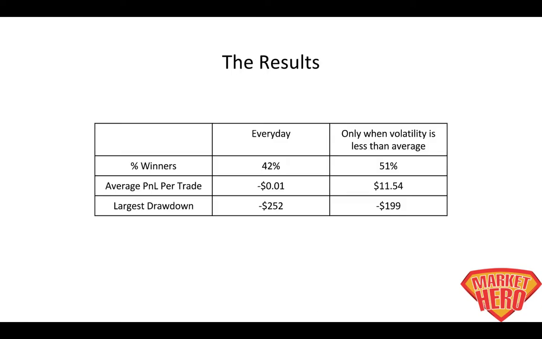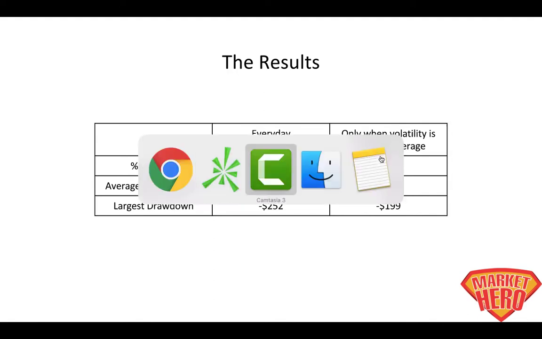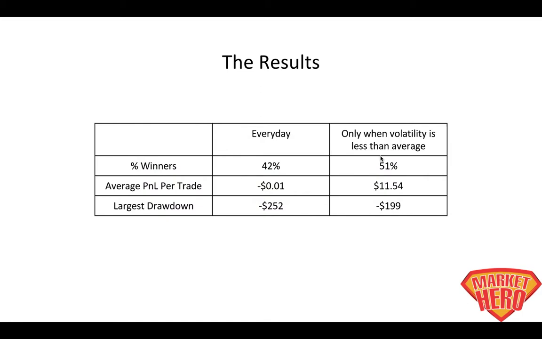So if you remember, when we did it every single day, it turned out in the wash, we lost a penny per trade. However, when we executed the strategy of buying this call spread, we were right 51% of the time. We made about $11.52 per trade on average, and the worst loss we had was about $200, right? So that's not bad, and especially when we think about the return on capital, right?